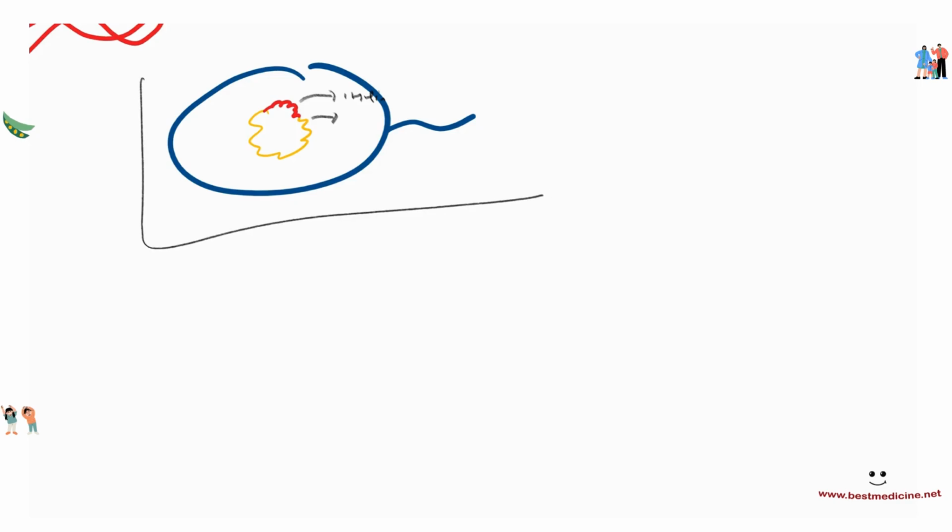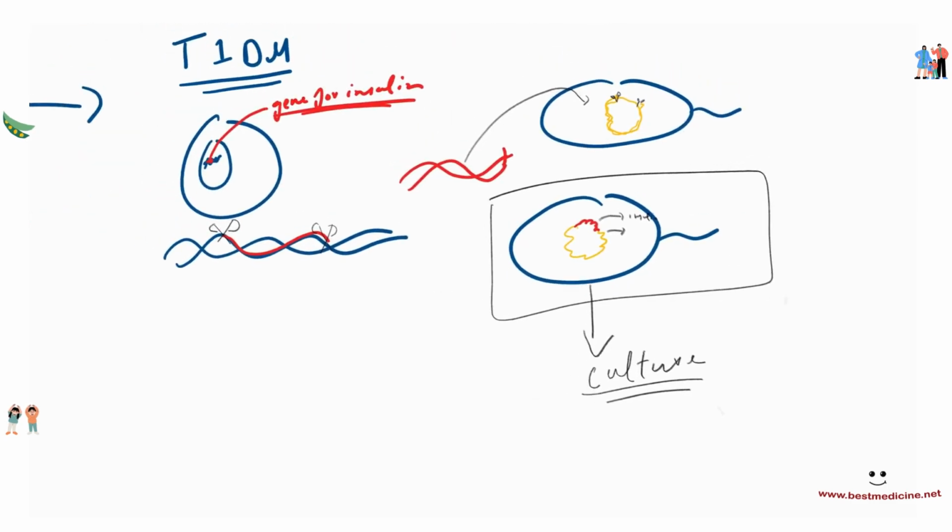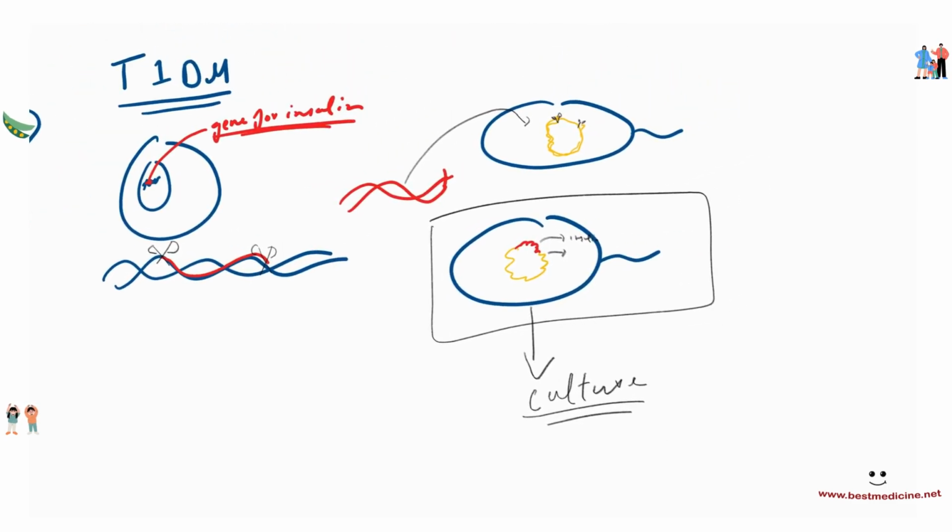Okay? Now next thing you do is once you have this bacteria, you just culture it. You culture this bacteria and grow many colonies of it in the industry. And this is going to keep on making insulin over and over again, and you keep on extracting that insulin, and you can use it in insulin pumps to treat diabetes mellitus, right? That's a very good example of genetic engineering to play with genes to bring about beneficial changes.